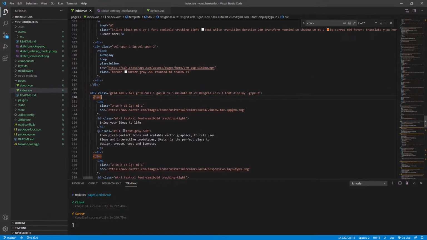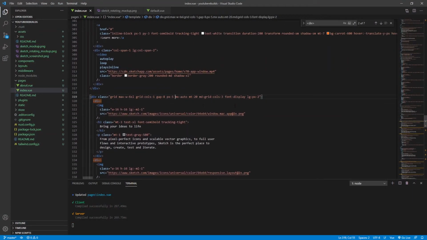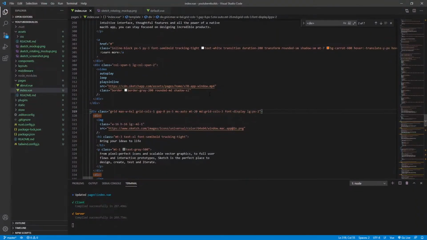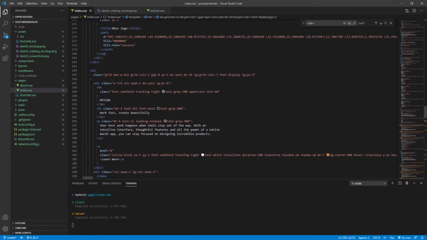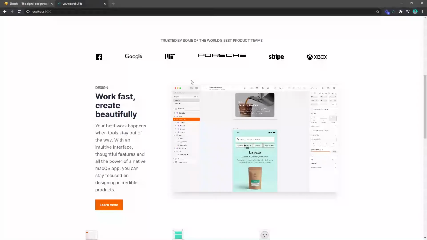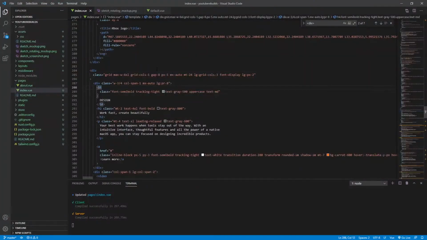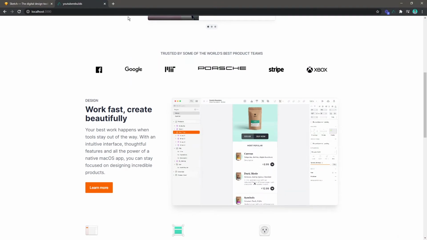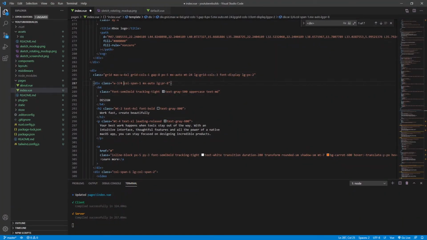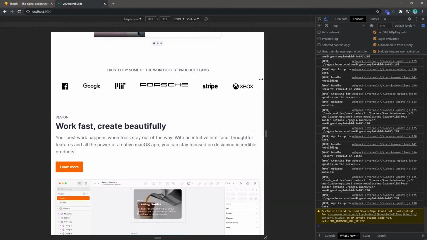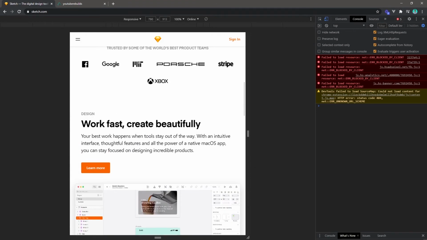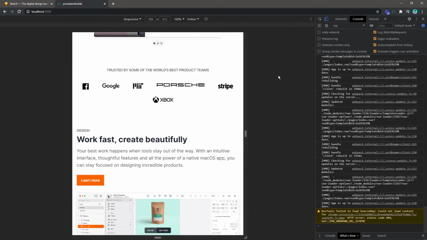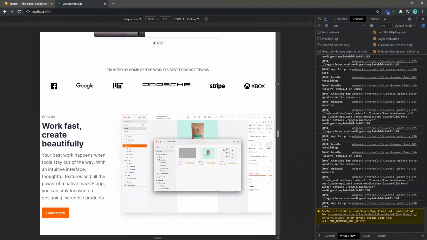Yeah, it looks like we add a little bit of extra spacing there onto this work fast create beautifully here. So let me see why. What is that? Width 3/4 probably? The width 3/4? If I take that out, let's see what happens. Yes, that totally was the width 3/4. So why don't I apply this? Let me see, actually. If I don't apply it, it looks like this. Which is not what we want.